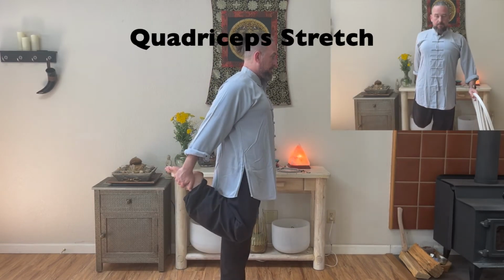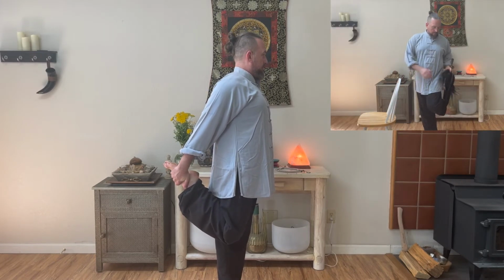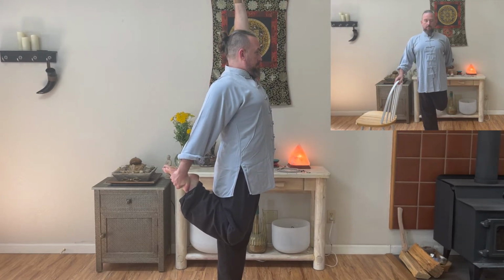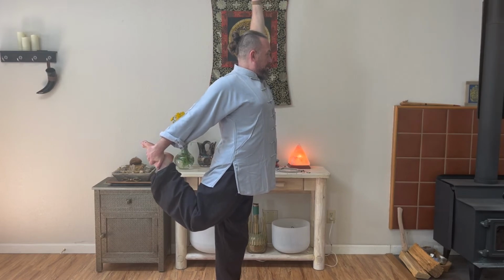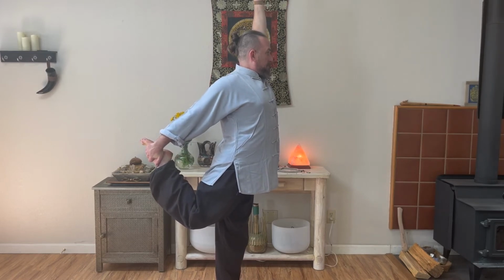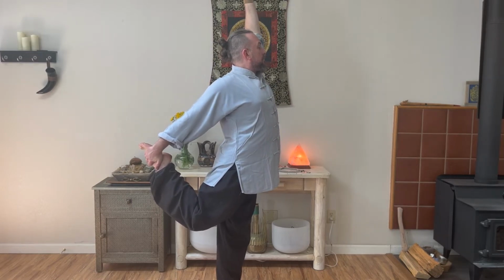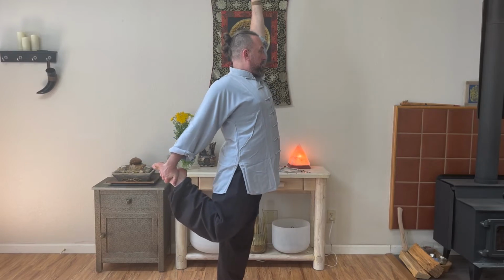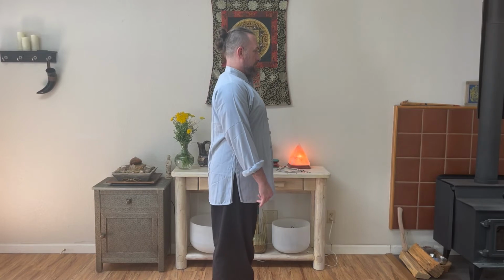Then we are going to go into a quad stretch. The quads can pull on the front of the pelvis, and so you want them to be nice and loose. We're also working on balance here. And then if you can stretch the quad like that, you can also kick the leg back up into the sky toward the back of your head. But again, you want to keep that low back long. You don't want to be crunching your low back because we're trying to stretch those hip flexors and that psoas, and that means you have to keep the tailbone tucked down. Let's go over to the other side.